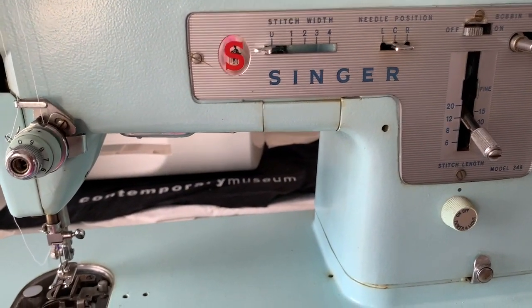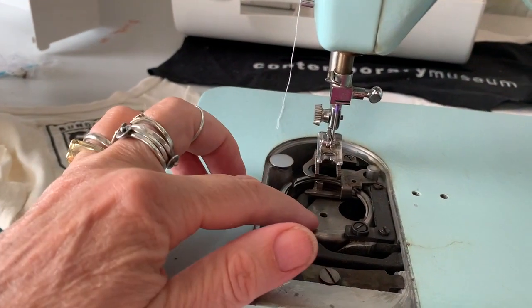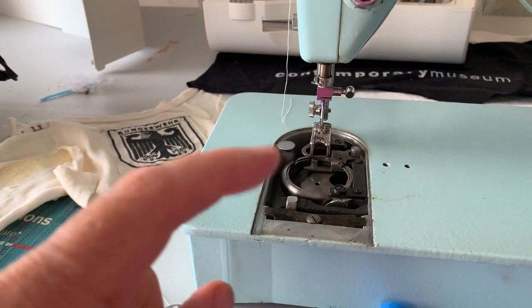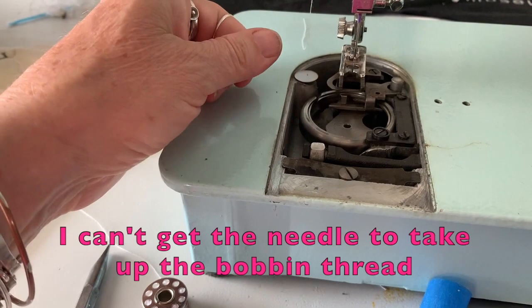I really like it, but today I don't like it so much because I am having trouble and I've had to take it apart. I've been taking these machines apart through various stages, but this one in particular today is giving me trouble. I can't get the needle to take up the bobbin thread.